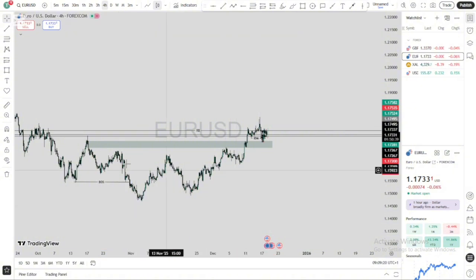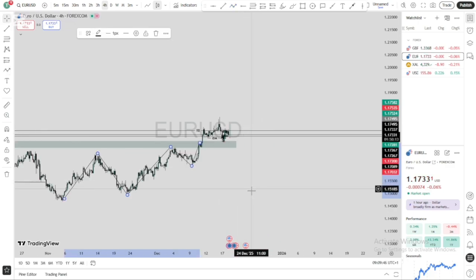Now if price was to do this, then you can see we had an unmitigated supply. So this supply drove price down to this area. So now if the sellers were to do their things here, you can see price was creating the inducement. I was expecting price to sell from this zone. You can see it gave a failed reaction, and it did not break the recent structure to the downside. Came up again and gave a failed reaction.